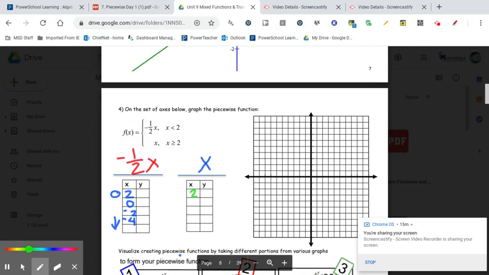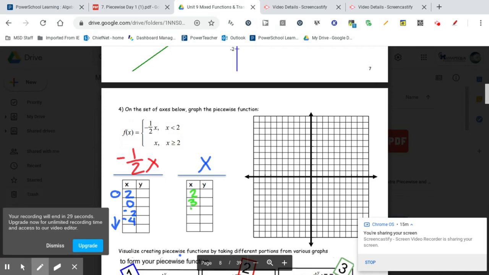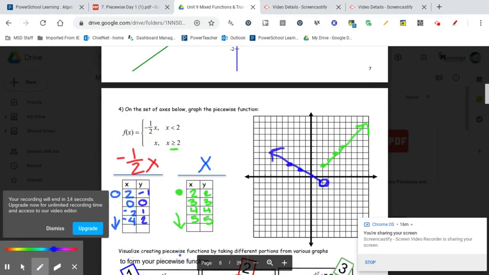And then for the other one, you're going to have, I really should choose different colors. You're going to have 2, and then its greater values. So it's 3, 4, 5, and then it's going to keep going that way, but having a closed circle because of the equal to. Okay, so graph it, and then pause the video, check, all that good stuff. Okay, go ahead, check your answers.